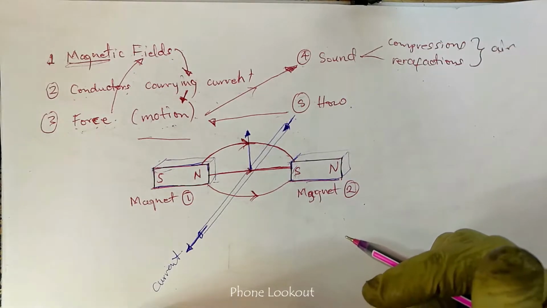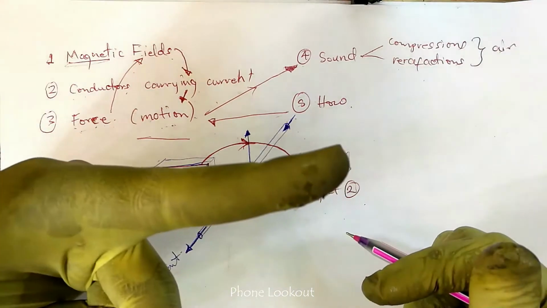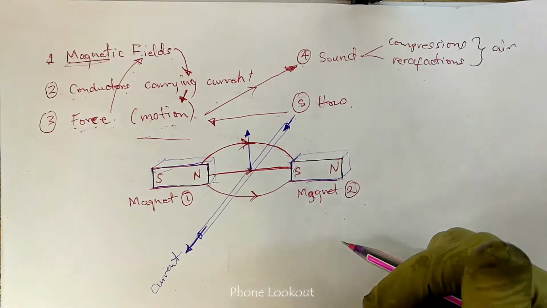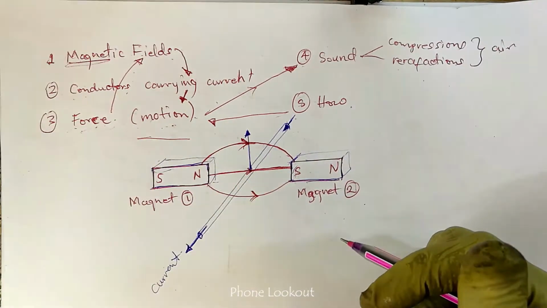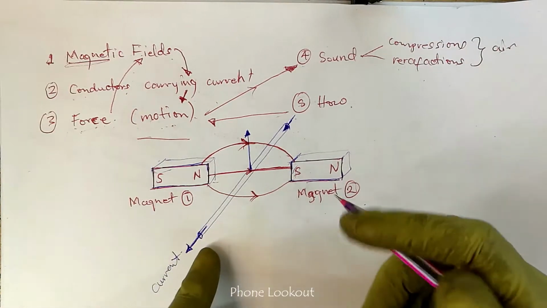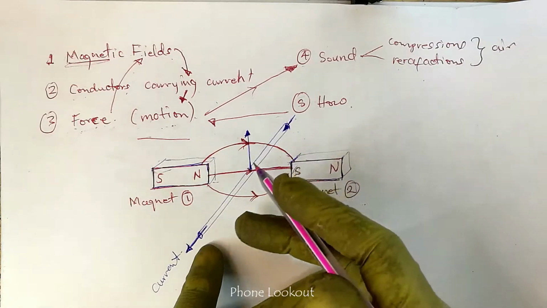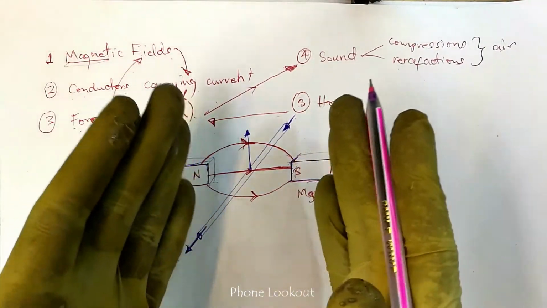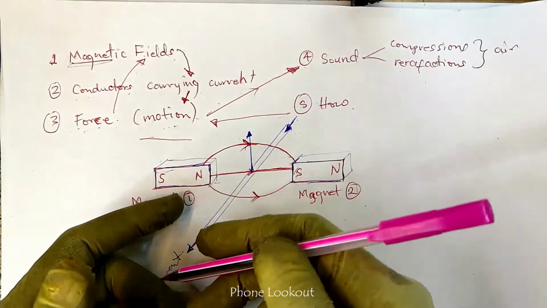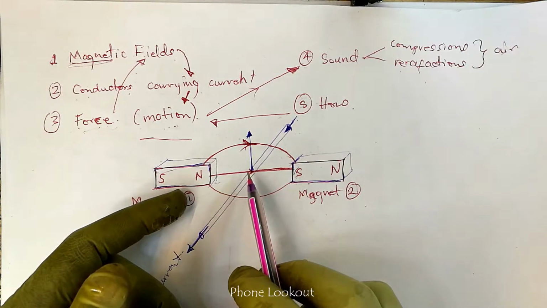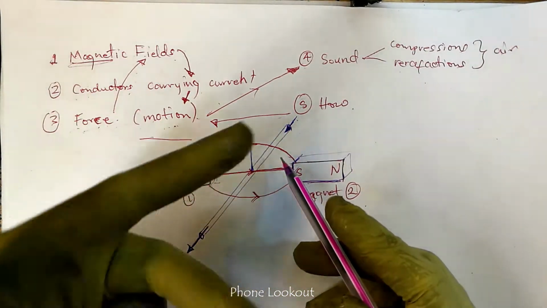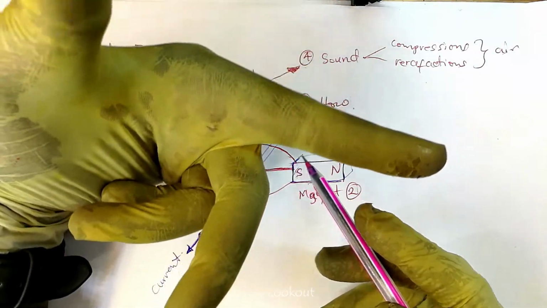So you may be asking me, how does that happen? If you remember some bit of O-level physics, you would apply Fleming's left-hand rule to help know which direction this conductor would be pushed. So this is a magnetic field in between these two magnets. There's a conductor in between. Then you run a current through it. It will be forced to move upwards out of the field, and you use Fleming's left-hand rule.